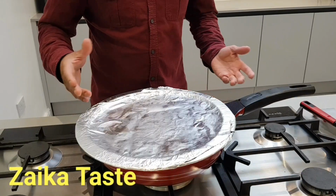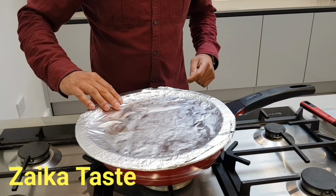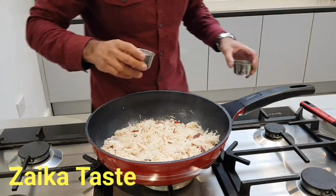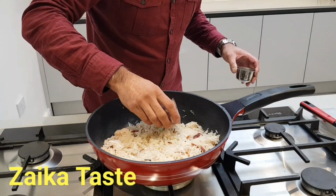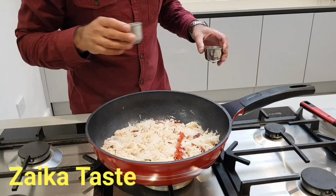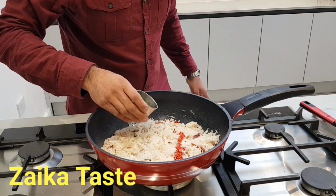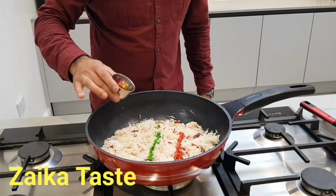Okay, the dum's been on for about 5 to 7 minutes, it's been covered. I'm just going to take it off and I'm going to add the colouring in there, food colouring. So I'm going to add 3 food colourings, but you can add any food colour you like. So it's 1 tablespoon of water with a pinch of colour. So that was red, green, and orange.